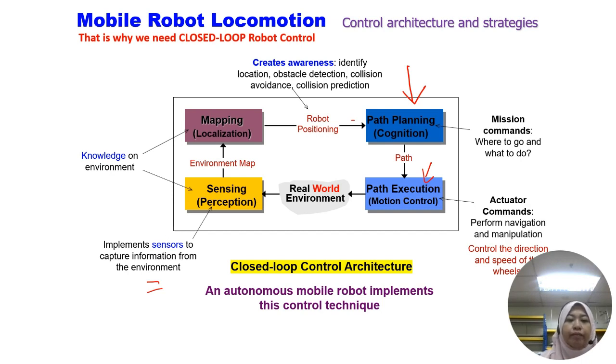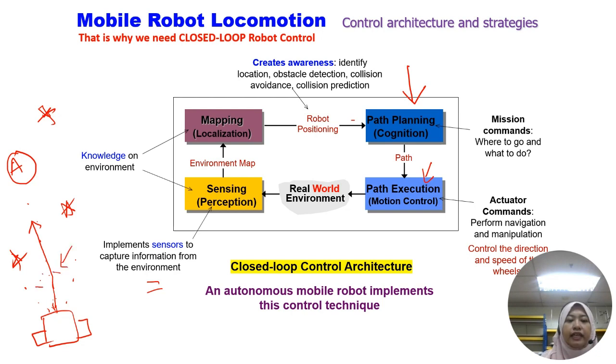Okay, for example katakan ini you punya robot. Dekat sini ada pokok, ada pokok, ada pokok. Dia kena pergi dekat sini, dia kena pergi dekat point A ni. Alright, so sebelum dia bergerak, dia akan plan dia punya path. So dia akan check kawasan mana yang dia boleh lalu. Lepas tu bila dia dah dapat check, katakan this one dia boleh lalu. Right, so sebelum dia lalu, dia akan check ada tak obstacle dekat sini. Any obstacle dekat sini.